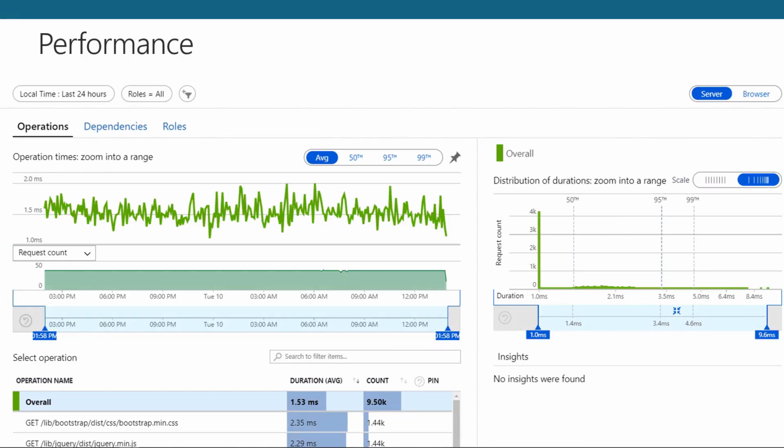The Performance tab is the ideal place to turn to if you're experiencing performance issues in your app, whether it's on the server or the client side if your application is client-based. In this view, you'll see an itemized list of endpoints and the average duration of the operations during the time frame. You can drill down into any endpoint to see the scale of durations. Additionally, you can dive into the performance of your dependencies to see how well they're performing. So let's take a couple minutes to explore the performance of an application in Application Insights.